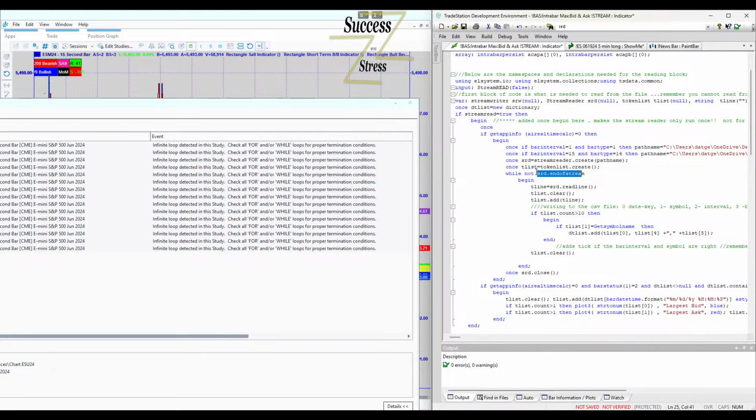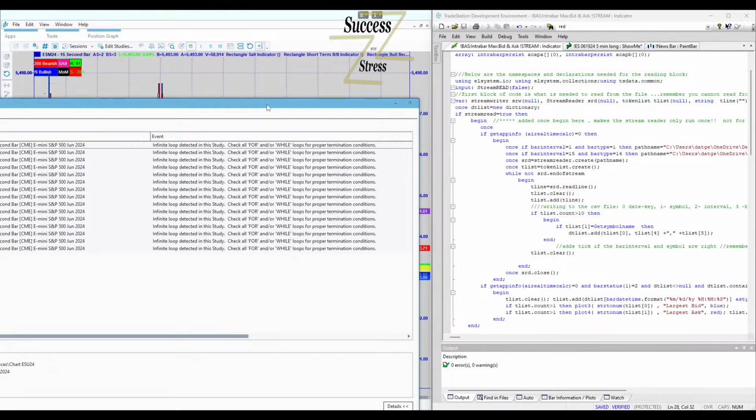Even if we opened it here and then closed it right away, and then came on another bar and said, well, run that again, we closed it and we would not have opened it here. So this would almost be null. This would say that an instance of an object is not available because the SRD would be closed. I'm going to verify that and then come over here and try it out.